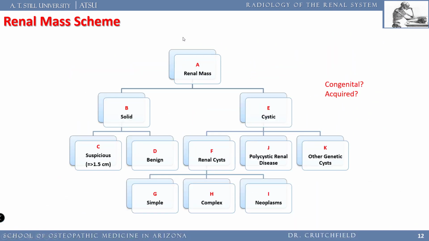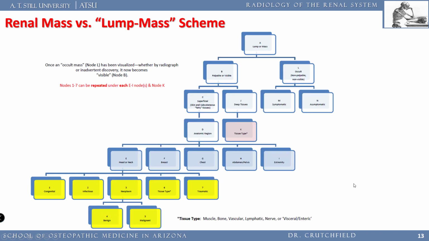So here's a renal mass scheme. It's not really the way that I think about it, but this is one that the school uses. If you see that someone is suspected of having a renal mass, then your next question is, is it a solid lesion or is it cystic? If it's cystic, it's more likely probably benign. If it's solid, it's probably a cancer. And then we need to know the size of it, and then we need to do the associated workup. Of course, if a patient comes to you for another reason and you happen to scan their belly and all of a sudden the radiologist tells you that there's something on the adrenal gland, that's called an incidentaloma, by the way. Incidentaloma is a word specific to the adrenal gland.